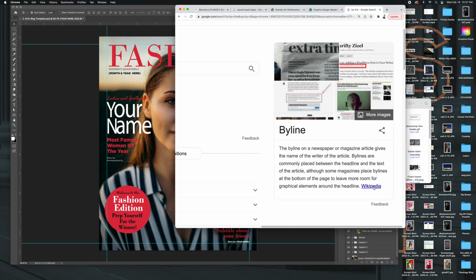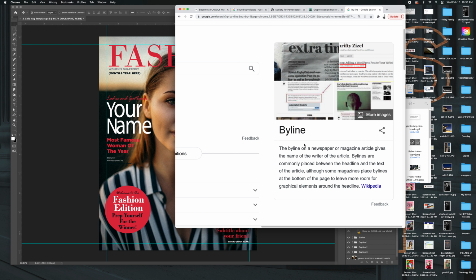Wikipedia says a byline on a newspaper or a magazine article gives the name of the writer of the article. Bylines are commonly placed between the headline and the text of the article, although some magazines place bylines at the bottom of the page to leave more room for graphical elements around the headline.